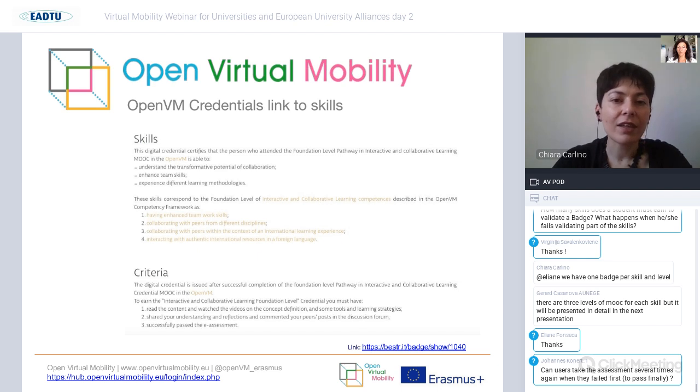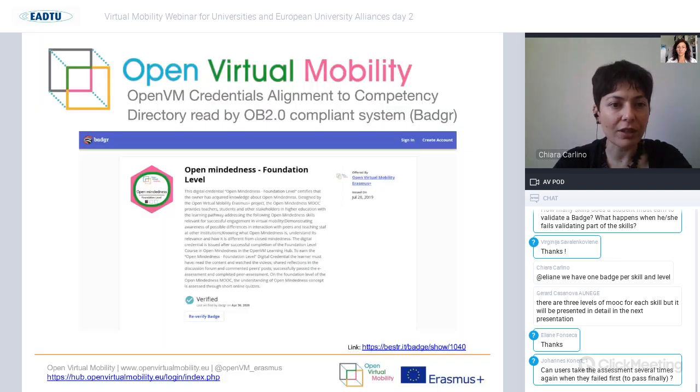So what skills does the learner owning this badge have? And as you see, some of those are links that are pointing to the competency directory. This is the human readable part of linking to skills. But as Johannes expressed and showed you directly on the JSON, this connection between the badges and the competency framework, both technically and conceptually, is not only made with hyperlinks, but it is made with the alignment field in the badge metadata, thanks to the 2.0 standard.